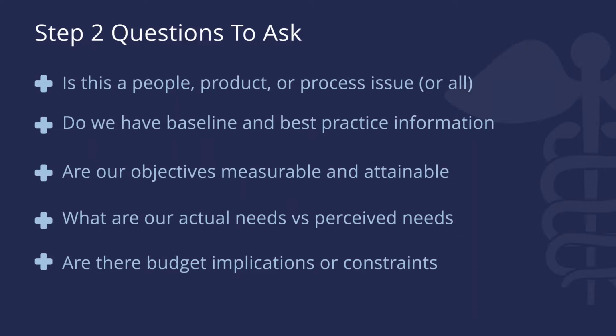What are our actual needs versus our perceived needs? And this is really where having your stakeholders involved comes into play, because they will help you identify and understand what we thought we needed may not be what we need at all. To improve this particular process of telephone follow-ups with patients, we might have thought we need to hire 2 more people. And that might be the road that we're going down. And then when we actually involve the people that are conducting those follow-up phone calls today, we find out that they say, you know what, no, I'm not actually overloaded with work. It's not that we need more hands on deck.